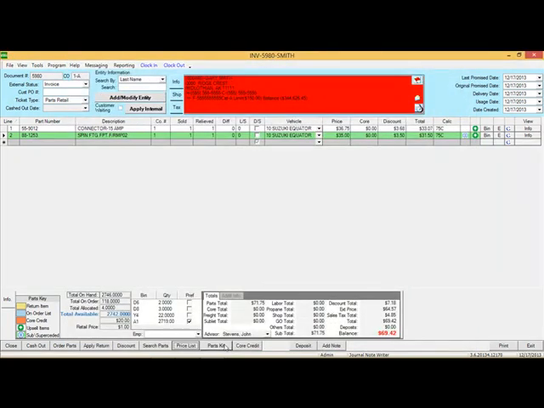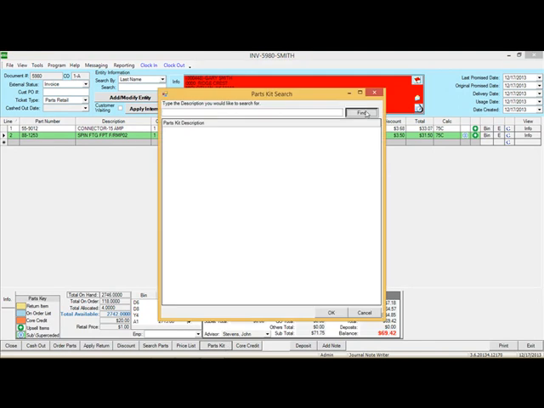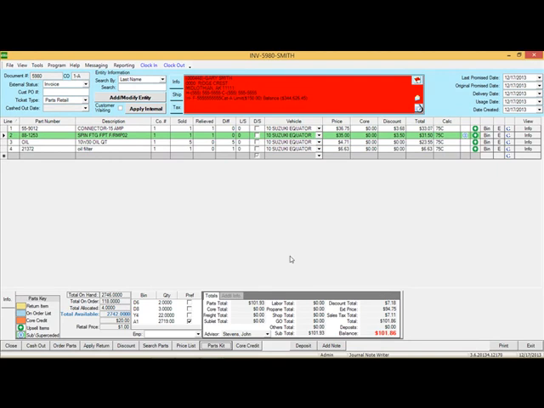If I have parts kits, I can apply a kit to it, such as an oil change. And what that does, it automatically puts all the parts onto this invoice. And parts kits are also used in conjunction with canned jobs. So if I'm doing an oil change in the service department, as a parts manager, I can throw a parts kit directly onto that service job, and I'll have all the parts that are needed without having to type them in individually.